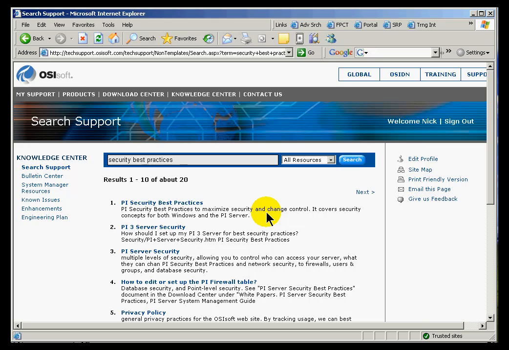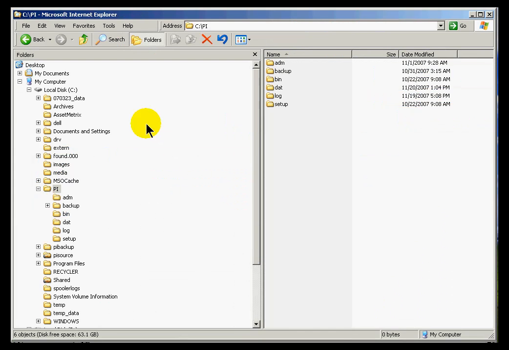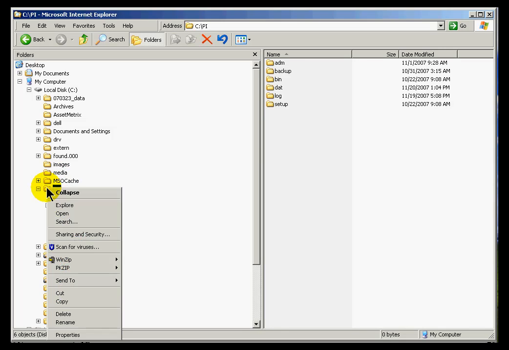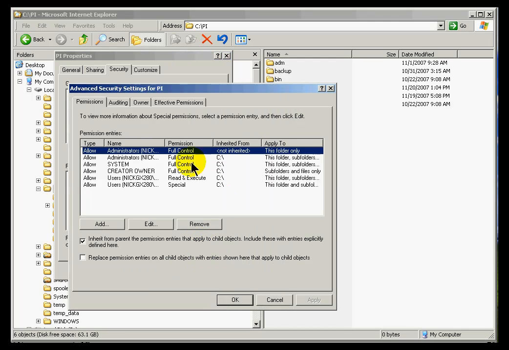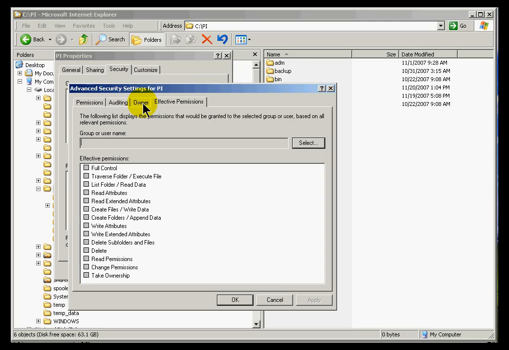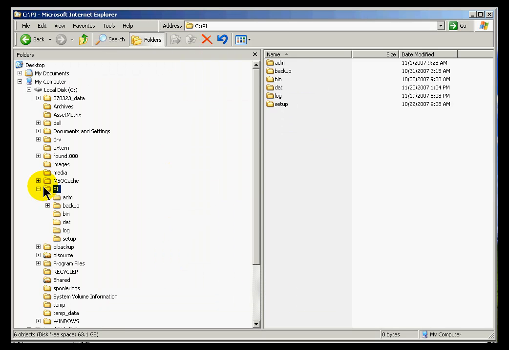We were surprised to see how many people just have this sitting where a lot of folks can get to it. Also, the file system itself can be locked down. So, for example, if I go into Windows Explorer in the Pi directory, there are all kinds of important security functions that you can set. If I go into Security, Advanced, we suggest that you get rid of the execute permission that normally people would have. So we don't want people to get to the Pi directory on their own and start executing things.